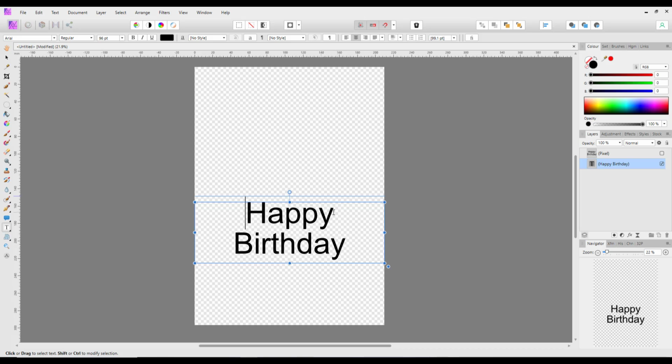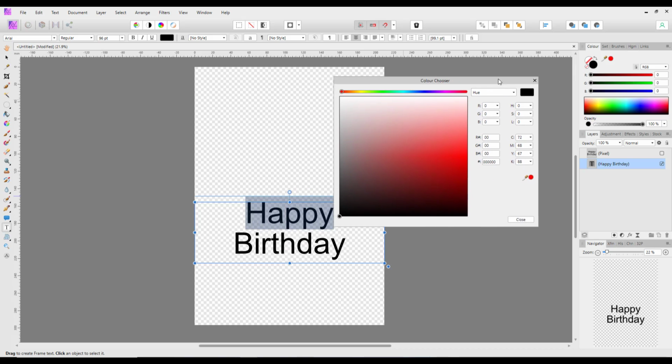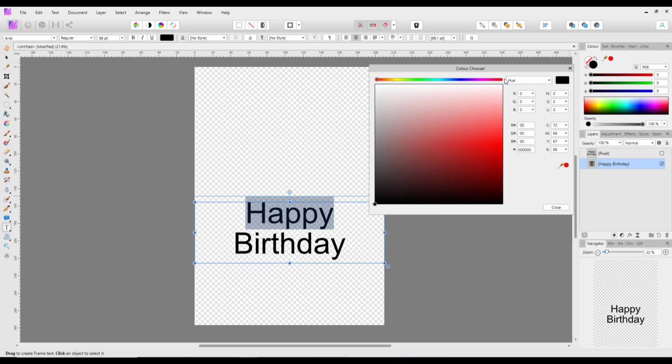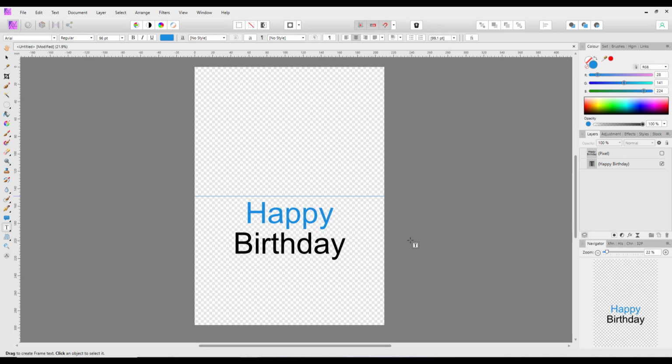Then click to the right of the word or letter you want to change, hold down the left mouse button and drag to the left, selecting the whole word. You can then click on the colour change option up here, get the colour chooser and change the text colour to whichever colour you want.